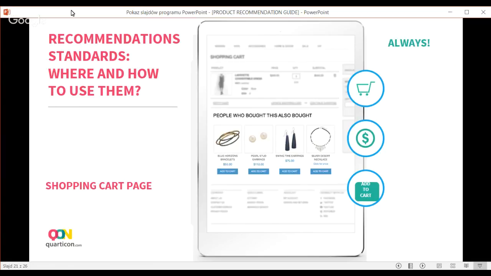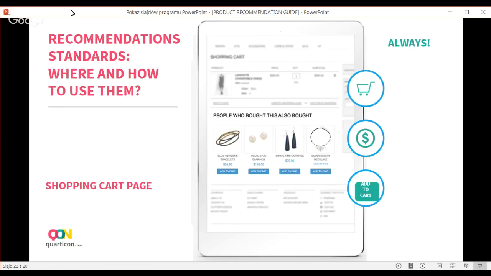Keep recommended products within the price range, and be very careful not to exceed 30% of the value of the products added to the shopping cart. If the value is higher, you may lose a little bit, but if you keep to the standard of 30% of the total amount of the basket, it will go just fine, and the person will be more willing to put something more in the basket.